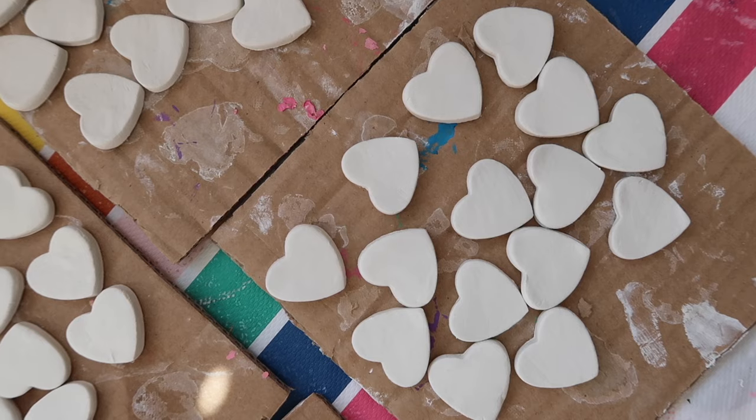I really need to do some more clear hearts because all of these have sold and I've got no more clear ones drying or anything. So I really need to do some more hearts. We're going to have to do that. But while I had the clay out, I want to do another swimming pool ring dish holder, but I want to make it with a mirror slot in it as well. I'm wasting time anyway. I need to get started.